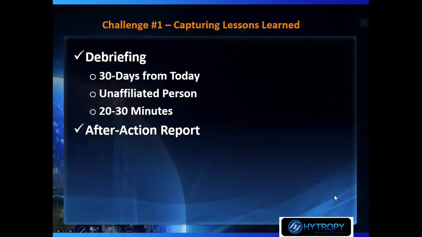Don't worry about this big term, after action report. Basically, think of it as this. Take a piece of paper right now, or whenever you're going to do this, take a big piece of paper, take a pen, put a line down the middle. That's all you've got to do, put a line down the middle. On the left, what did we do well? On the right-hand side, what can we work on?